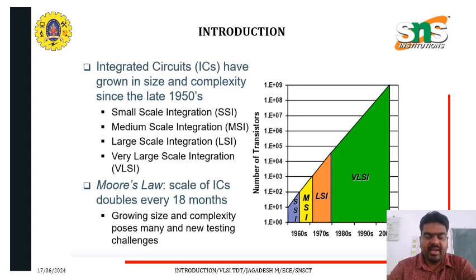Before getting into VLSI testing and the VLSI testable methodologies, let us see what VLSI is and what the important parameters associated with the VLSI technique are. Before getting into VLSI, first we must know what an IC is. IC is nothing but an integrated circuit. By the name itself, you can understand: the circuit has so many components integrated with each other in a specific layout. That is called an integrated circuit.